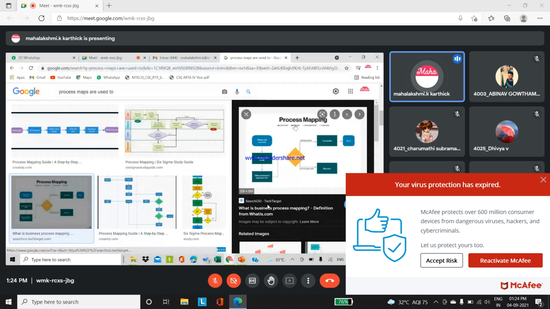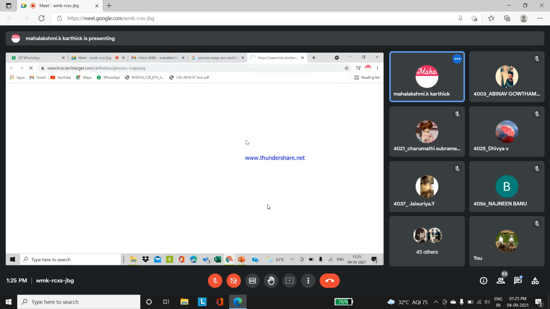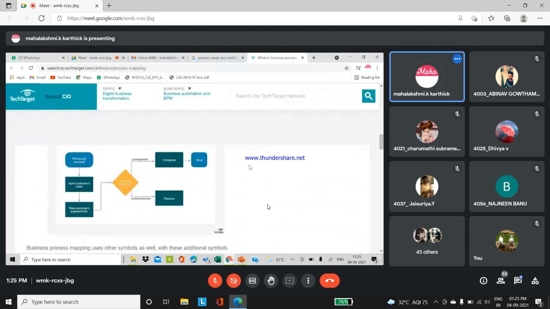Okay. So, process mapping, an example I will show. Each and every organization will use some flowchart symbols to frame this process map. For example, here is one given for what a business process mapping is: phone calls. For a particular team, there will be a process map followed. Like first, a phone call is received from a customer, then customer order input.